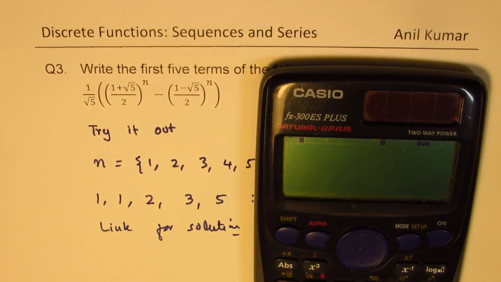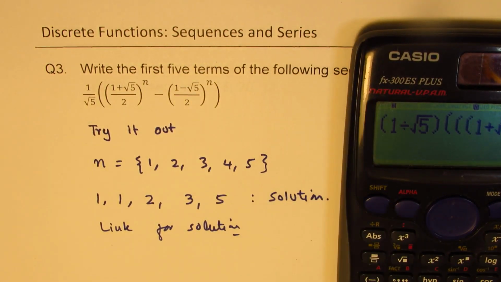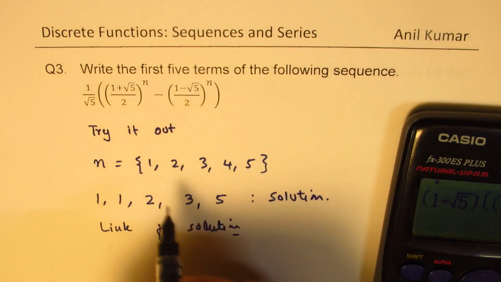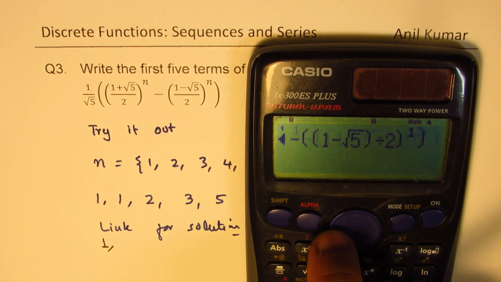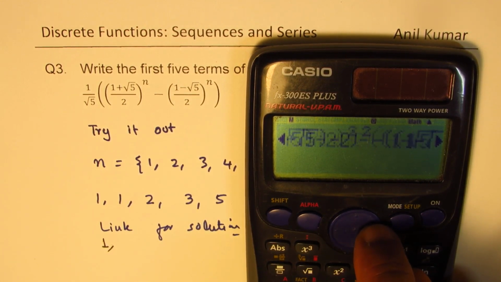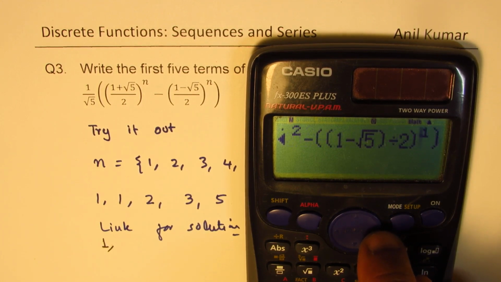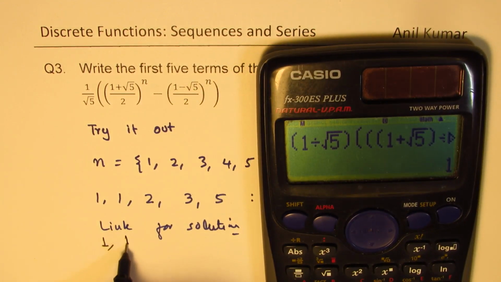Okay, this is equal to what? So you get 1. Do you see this 1? So when we try substituting the value, we get the first answer as 1, as you can see. Now I'm going to change this exponent to 2. I'm replacing it with 2. And now what is the answer? Again, as you see, we get 1. So it's clear. We again get 1.